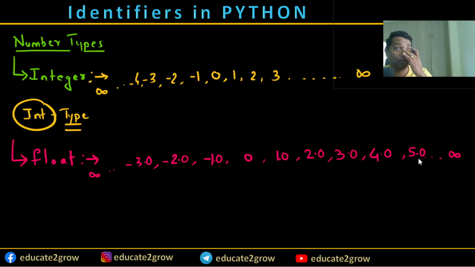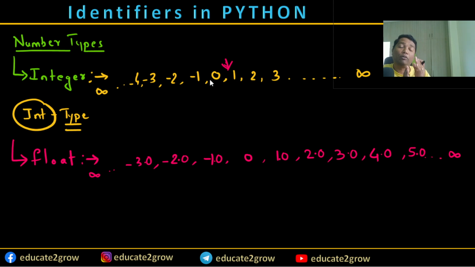For example, the difference between, I'm telling you, the integer and the float. If you want to pick a number in between 0 and 1, that is always a decimal. It contains a decimal number. That is not possible to showcase with the integer. So that's where the float comes into the picture. It will give an accurate fraction part of the numbering system.